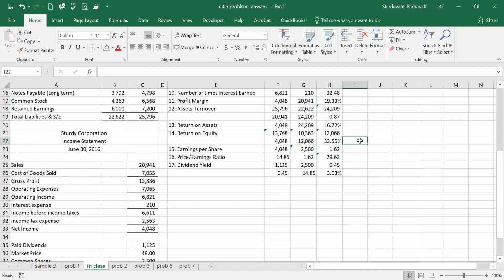The only thing that's come out that's been questionable is that liquidity portion, their ability to pay their bills. Everything else so far has looked pretty good. So we're just return ons, always net income on the top, average or whatever the return on is on the bottom. Turnover ratios. Inventory has cost of goods sold on the top. All the other ones have sales on the top.